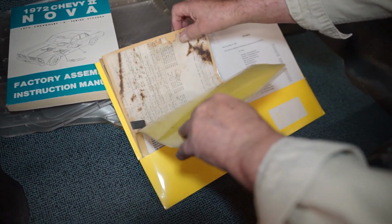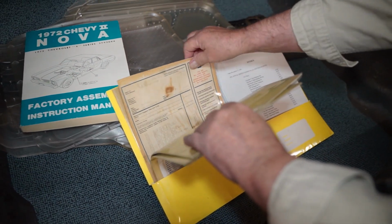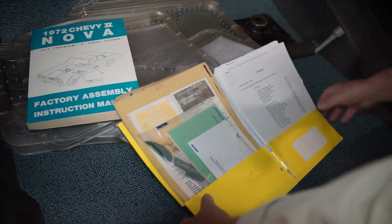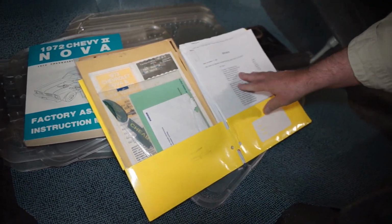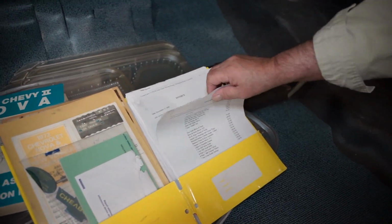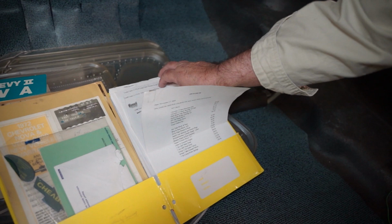Here's the original build sheet, the original broadcast sheet that came with the car. Here's the original window sticker with the car, everything telling you about the car's originality. Here's a complete dossier of all the engine rebuild, all the mechanicals done to this car. This thing has been a complete rebuild from the ground up.